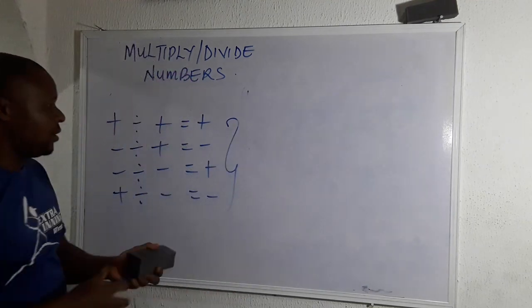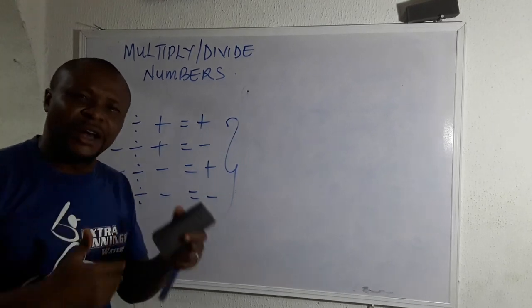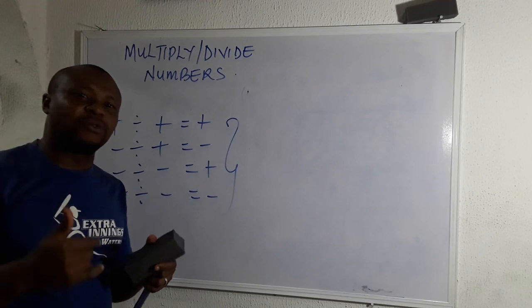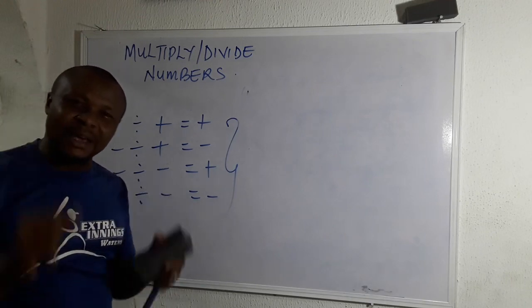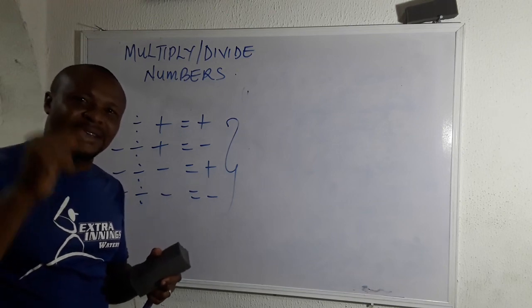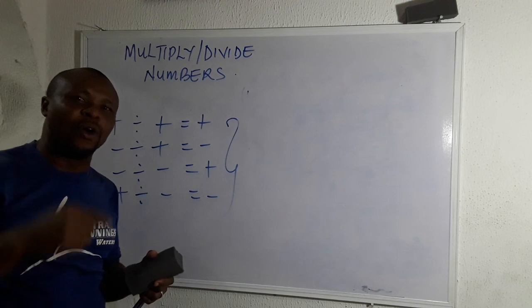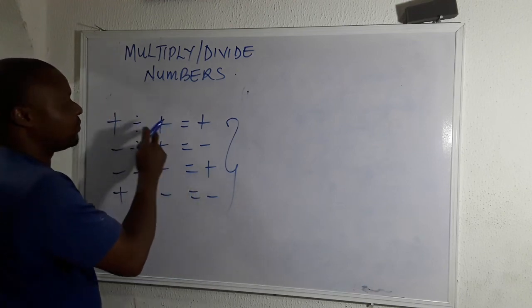the division scenario. Now it is still the same thing. Before we divide numbers in mathematics, it is important to remember that we have to divide the signs in front of the numbers. You must divide the signs in front of the number to know whether the result is going to be negative or positive. Now let me give you a first example on this very particular case.